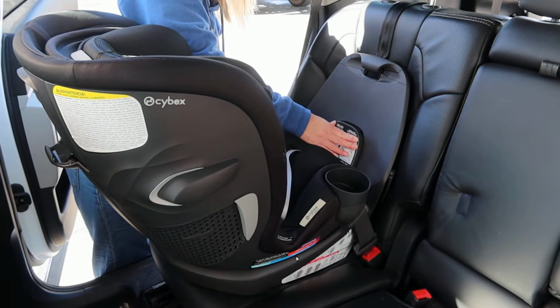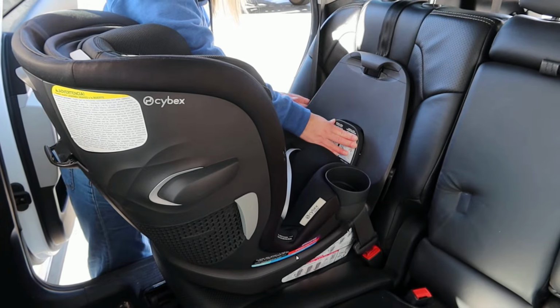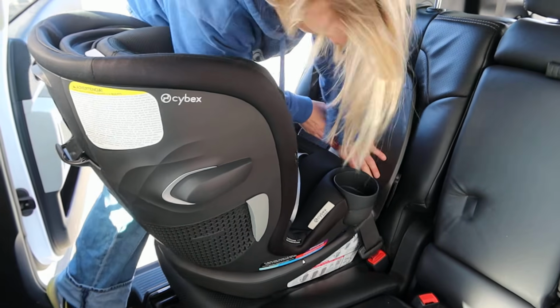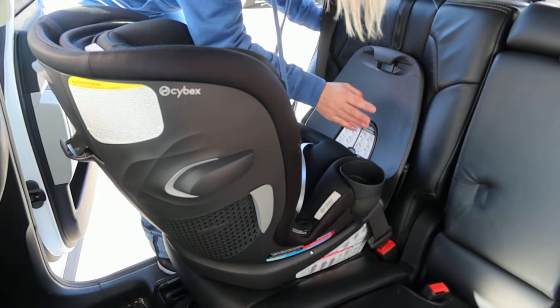Oh, this is why they want you to route the shoulder belt first. There we go. Keeps it out of the way for these kind of steps. All right, so I'm gonna get a little bit better leverage point here, close this door. So it clicked, but it's not a true lock off.